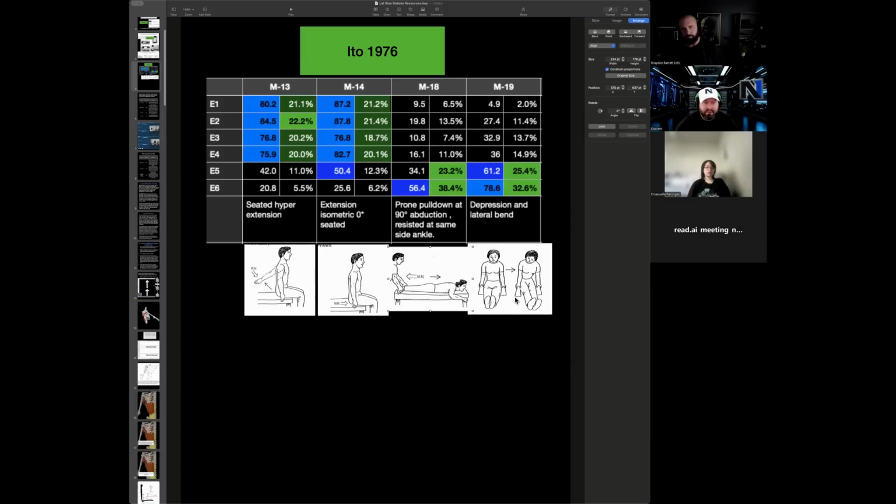I think you said yeah, pull down. I don't think any of these movements, even the seated hyperextension, look like something you would necessarily be doing during, let's say, a lat row, because typically you're going from a point where you're really flexed up here all the way down to your side.